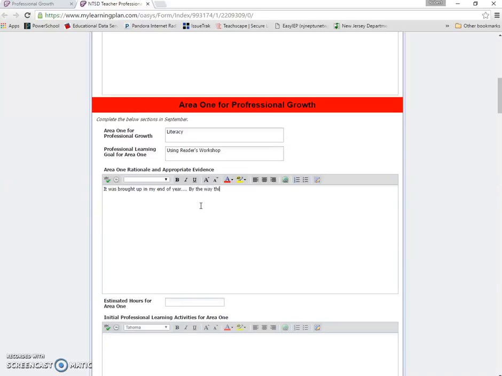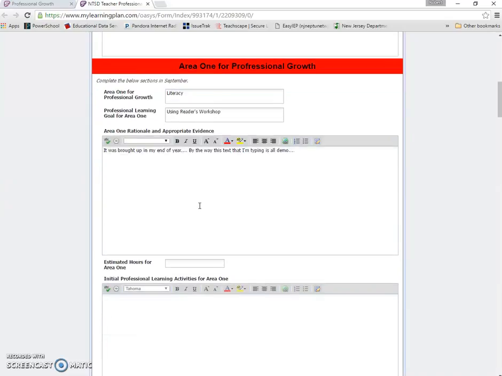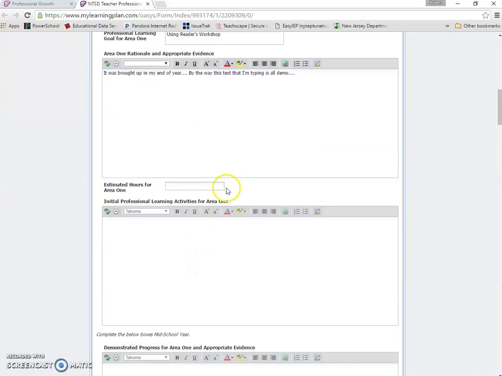By the way, this text that I am typing is all demo. More guidance with respect to what the rationale would be, what appropriate evidence is, or what your learning activities might be, that'll be provided from your administrators.